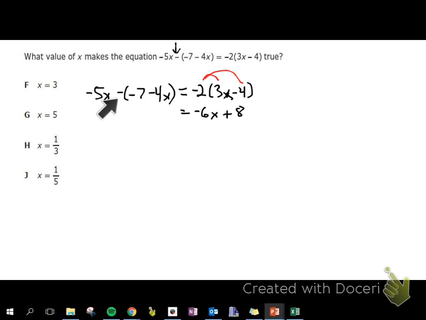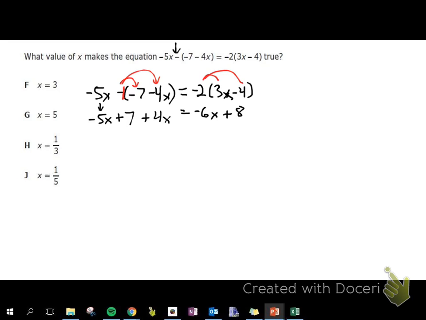Now over here is where we have some trouble. If I have a negative in front of parentheses, that means this negative applies to both values in the parentheses. So sometimes I'll draw a little 1 there to show that it's like distributing a negative 1 into both. I'm going to multiply both of those terms by a negative 1. A negative 1 times a negative 7 would give you a positive 7. And then negative 1 times negative 4x would give you a positive 4x, and then I can bring down negative 5x.